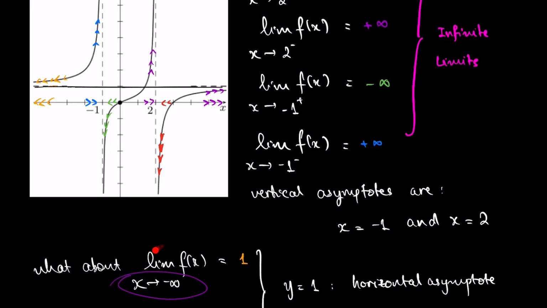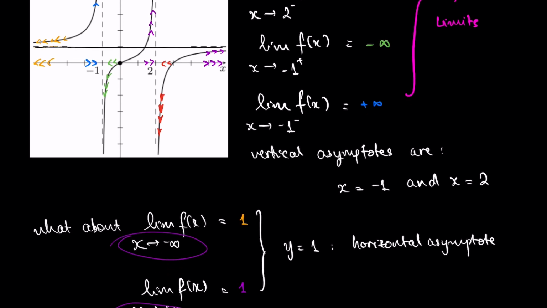Here in the context of limits, you have the limit of the function as x approaches negative infinity. The function approaches this horizontal line, and by the look of the graph, this horizontal line is equal to 1. Similarly, when you consider the limit of the function as x approaches positive infinity, the function approaches this horizontal line, and that line again is equal to 1. When either of these cases occurs, you conclude that y equal to 1 is a horizontal asymptote. And that is the motivation for this lecture.